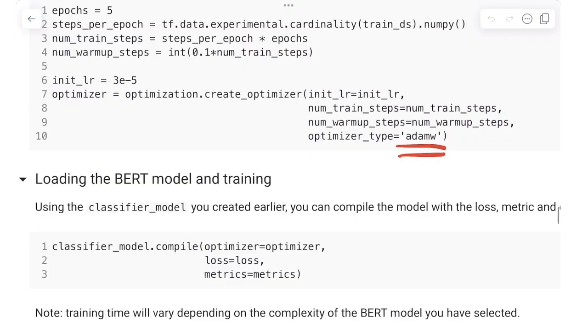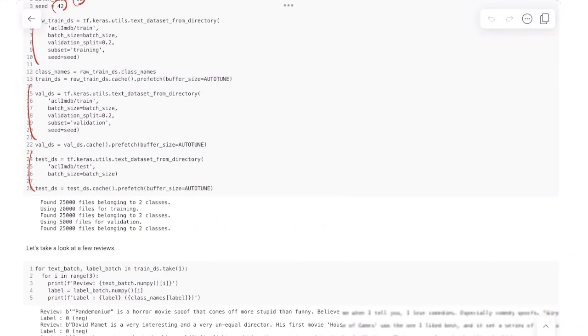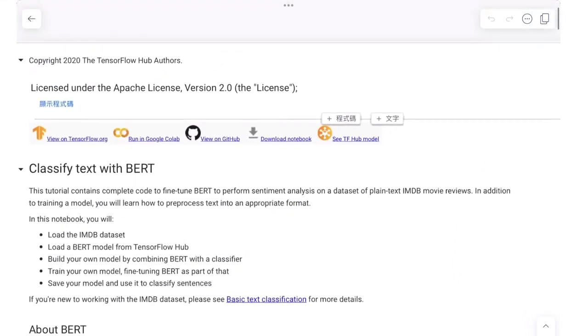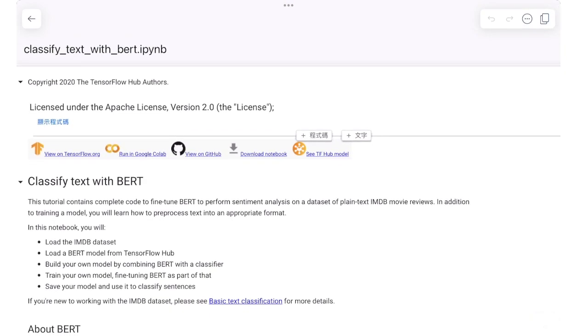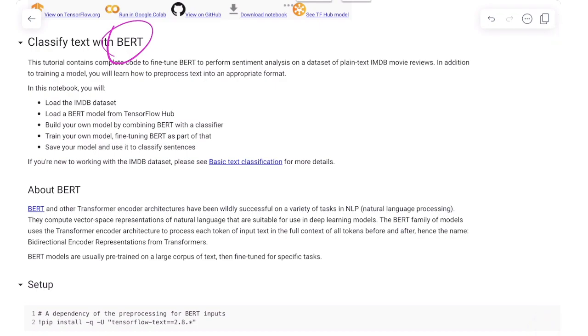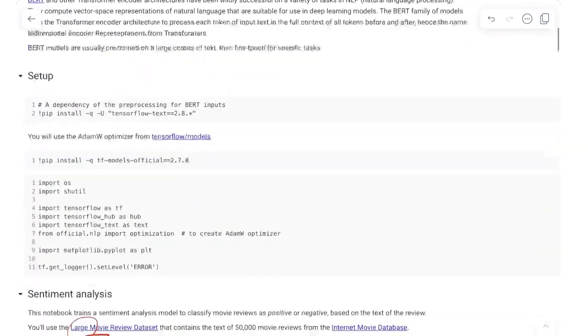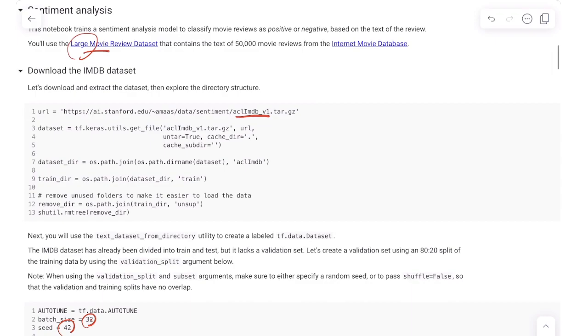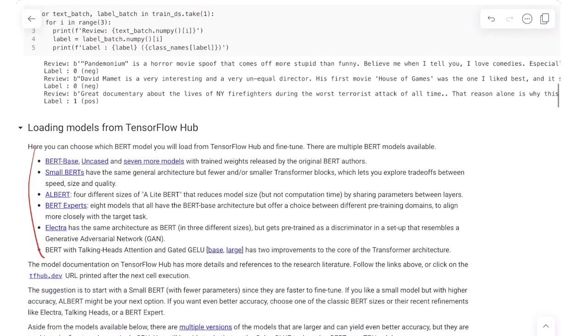Okay, the next thing we'd like to introduce is, as we mentioned, a very simple classification, right? But here we'd like to show you, if you want to adopt a language model in your text classification, how you use the built-in Bert model. The example is exactly the same. We have the same input and the same output. We have to classify IMDb movie review comments as positive or negative. So most of the code will be the same.